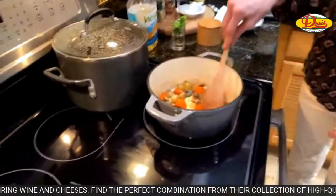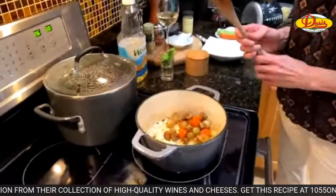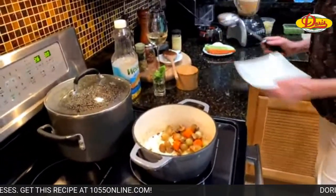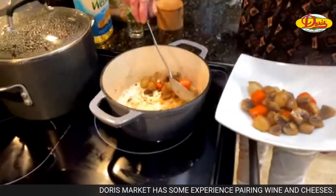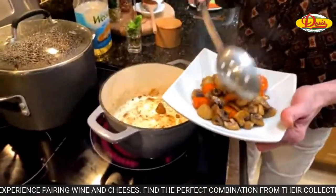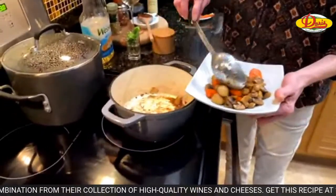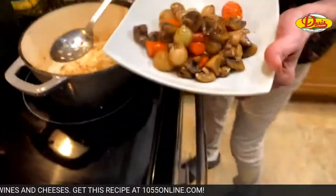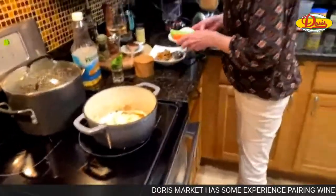Now that this is nice and delicious, maybe next week we should make ribs in honor of Michael Tanner who broke some ribs. Now you want to take these out. I have a question — this is just a beef stew, just a good old-fashioned beef stew. Is this a difficult dish? No, it's just time-consuming. But when the weather's crappy and you're stuck inside anyway, you get to do this and the house smells so good.